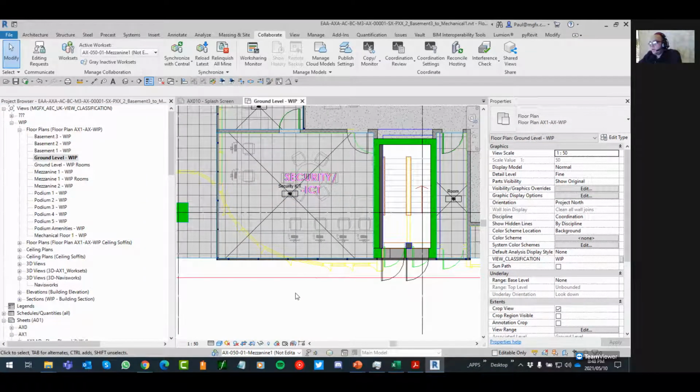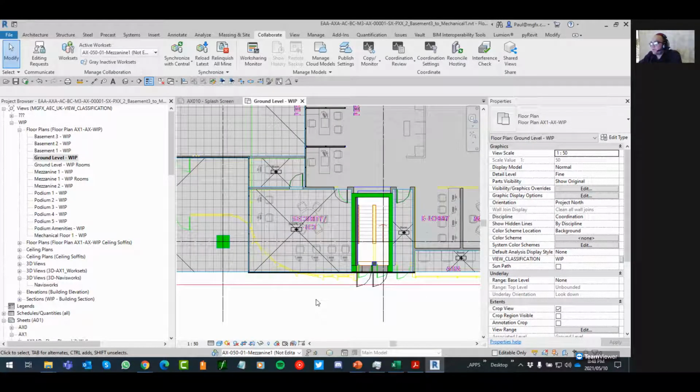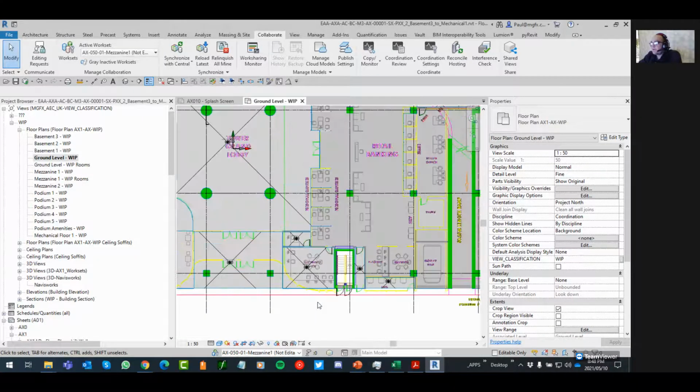Just before we switch full Revit down to open Revit LT, let's have a look at the BIM Interoperability Tools and how that fits into the scheme.